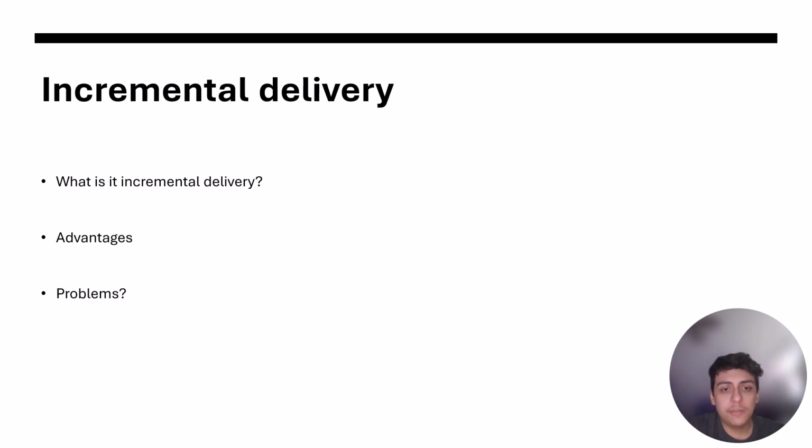Next one we have is incremental delivery. So exactly what is incremental delivery? Incremental delivery is a development approach where the system is built and delivered in small functional parts called increments. Each increment adds features or improvements, allowing users to interact with and provide feedback on the system early.